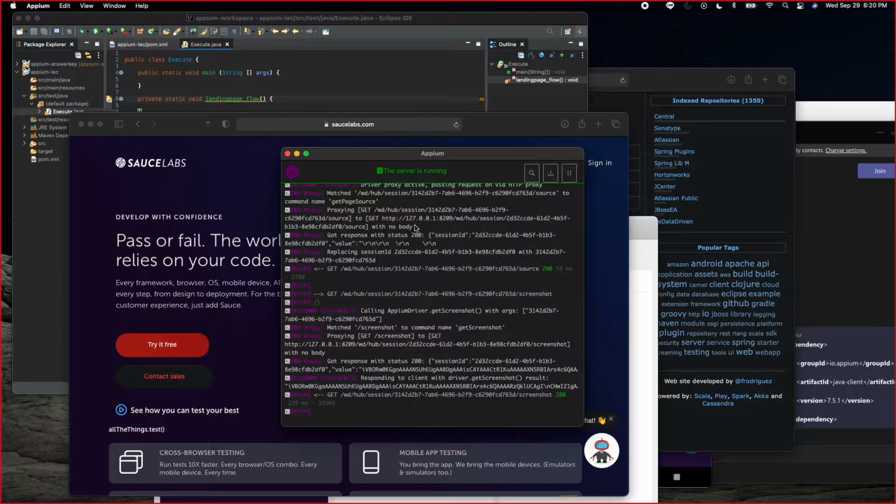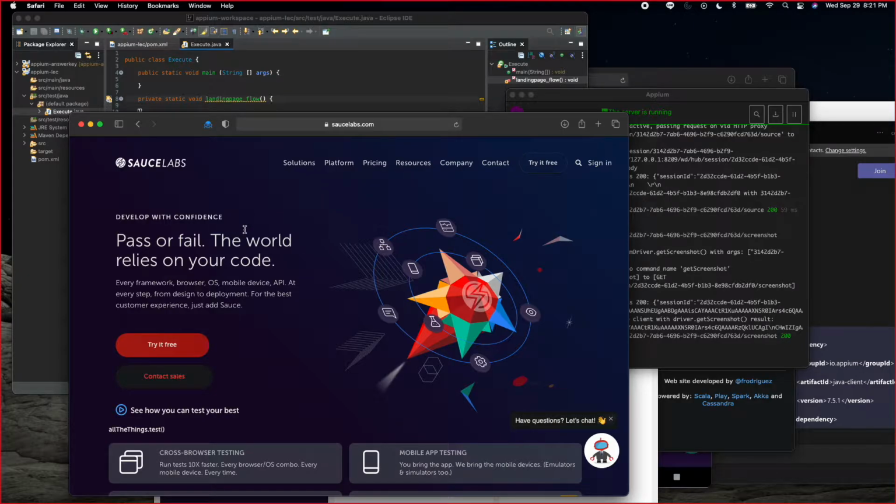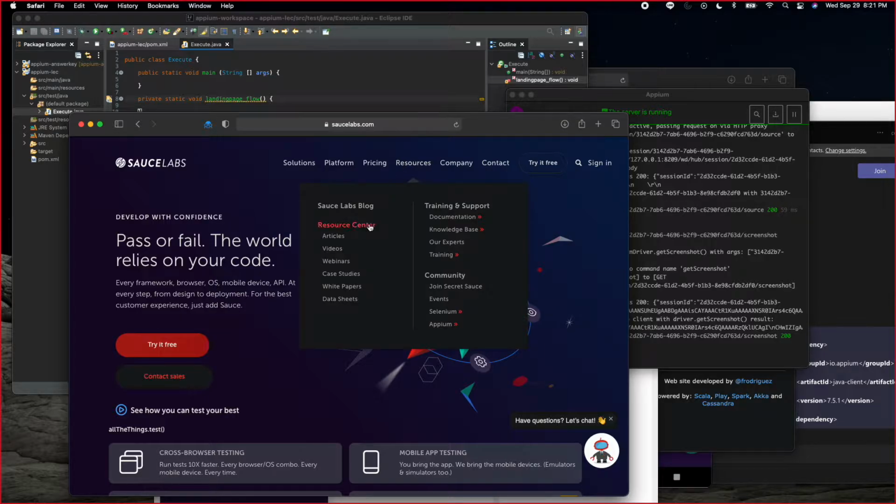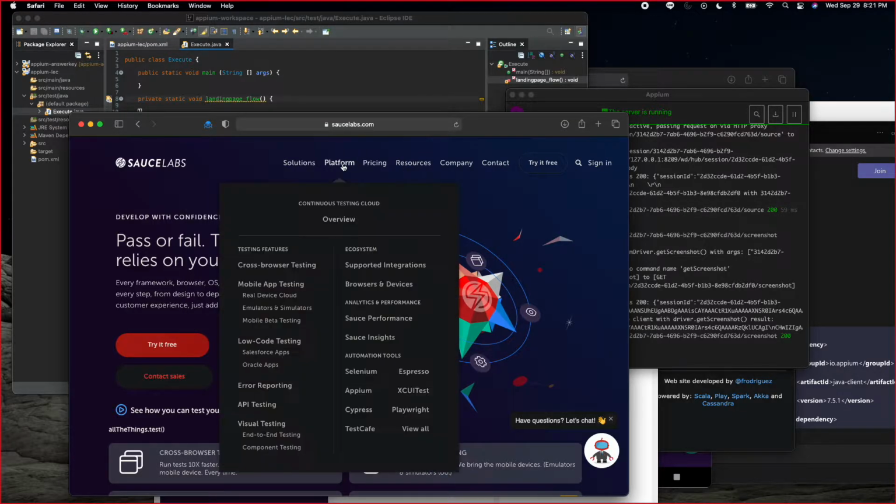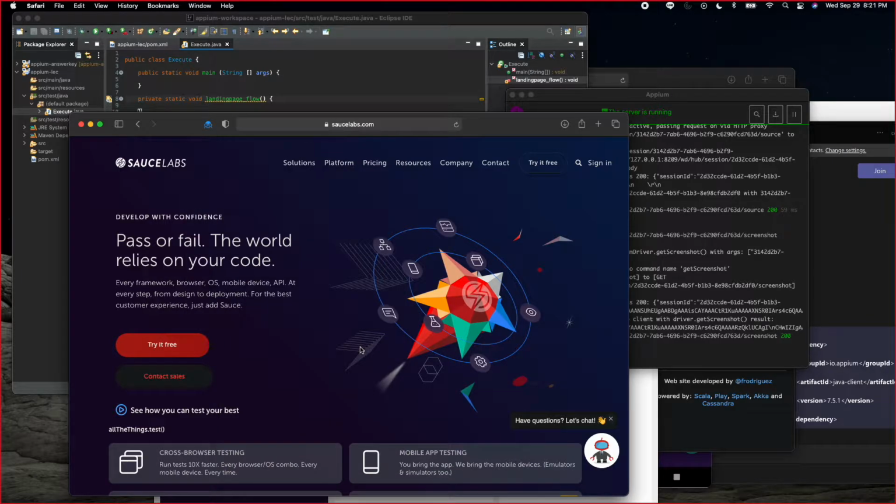So in the real world, what you want to do is test against actual real devices, right? Obviously, imagine you can't give everyone an iPhone, whatever the latest one is, like the 13 Max Pro. It's too expensive. So what you do, as a product owner, is you'd get a subscription here, saucelabs.com. They host a bunch of real devices, like the latest ones, even in beta, right? And that's pretty much it.